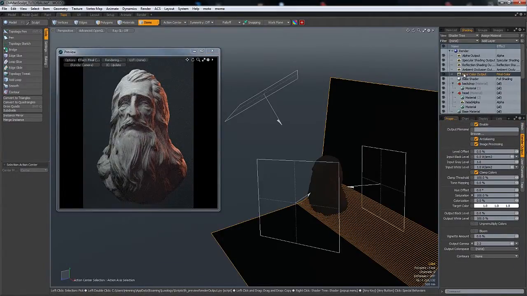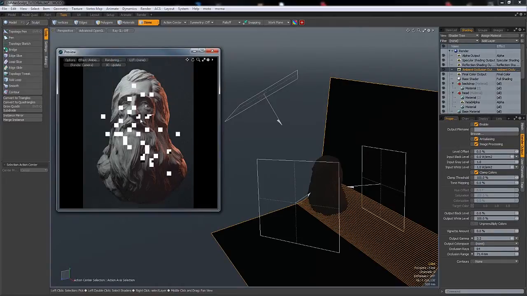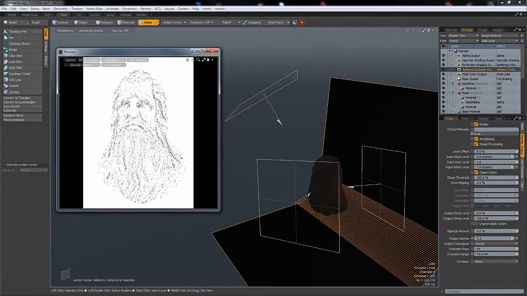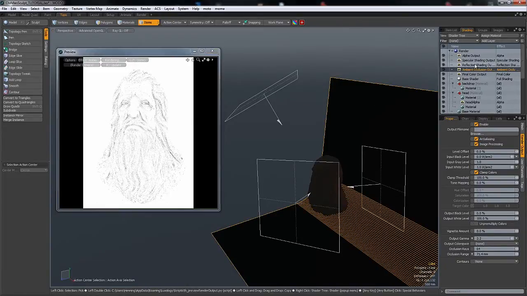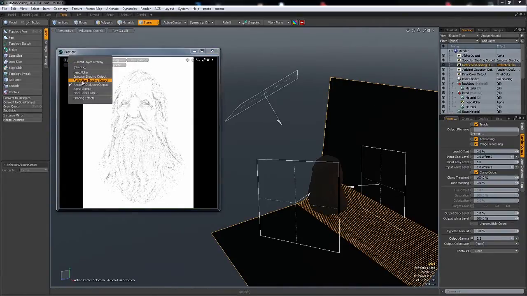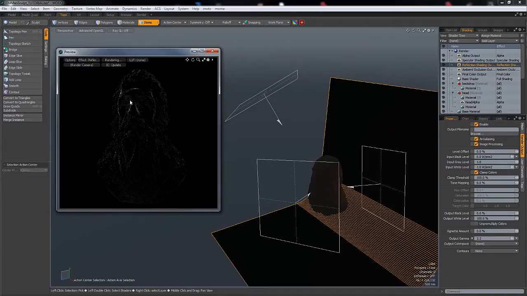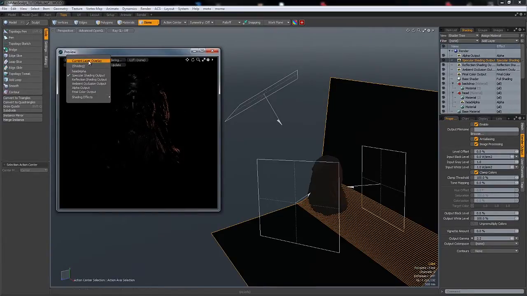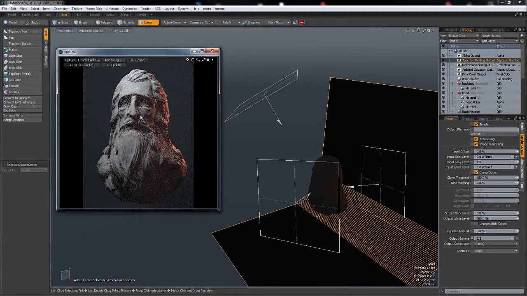Also the render outputs I'm using are final color, which is just a beauty pass, ambient occlusion, which looks like this. This is just so I can get some more details out of Photoshop later on. Reflection shading, which looks like this. This is simply just a reflection on top. And specularity, which looks like this. I combine all these in Photoshop afterwards to just really make the image pop.